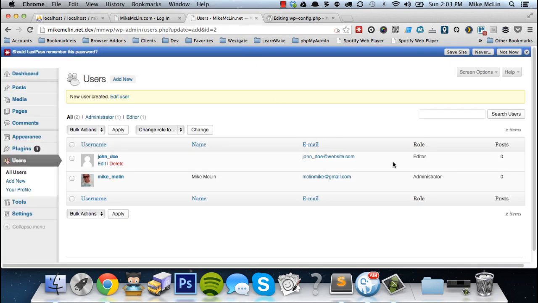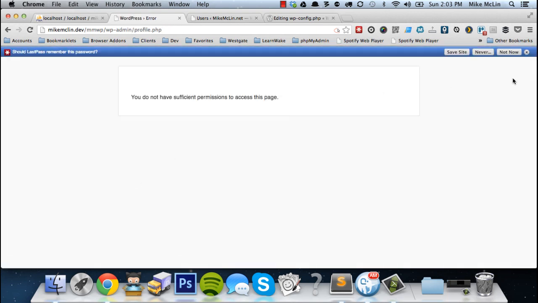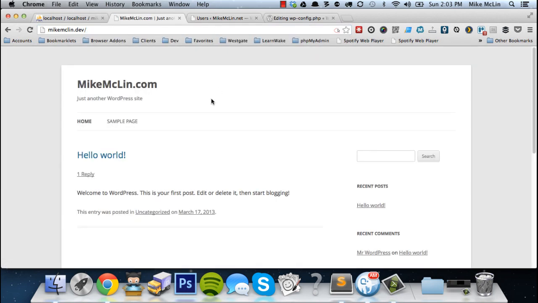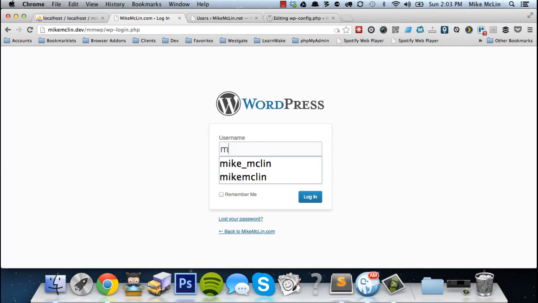Now on the other installation, everything's great. He'll log in and see the normal editor privileges. On this one, since he doesn't have a role, he's going to get that orphaned user role error message that says you don't have sufficient permissions to access this page. And this is really kind of a non-desirable thing to happen. A much better option is there's a WordPress plugin that's going to fix this for you.